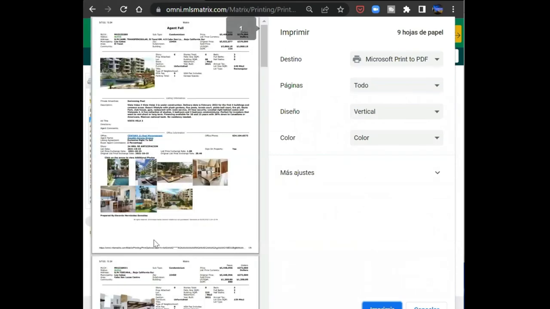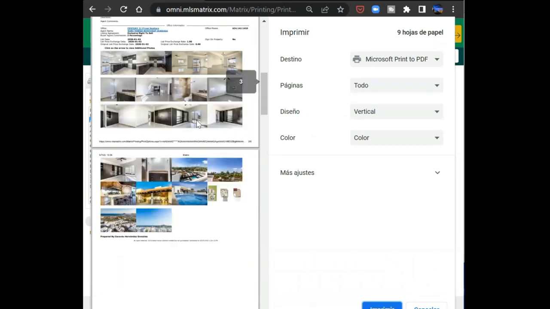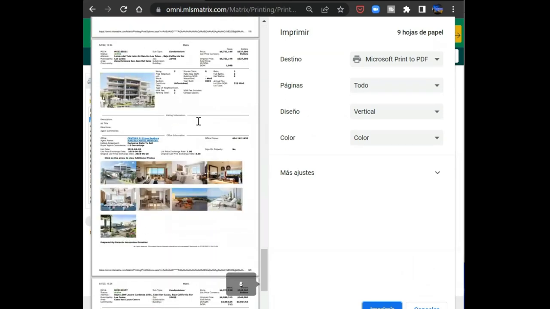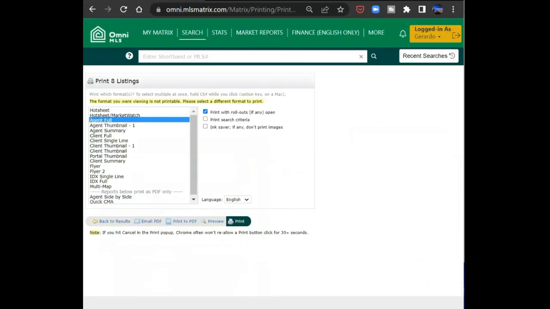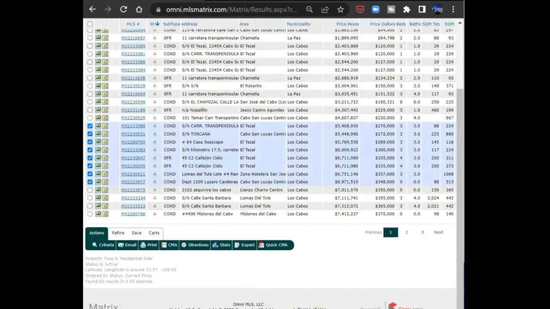And as you can see over here on the left-hand side, it gives you a more detailed perspective on all the properties that I've selected. This is very, very important if you're going to be showing off properties to a client. So I definitely suggest that you know the property, fall in love with the property, and then obviously help promote the properties. And that's, like I said, one of the wonderful things about the MLS system: it really is a collaboration tool for real estate agents, and one that we're going to be able to work in any part of Mexico through the referral system. And so I think that's kind of fabulous.